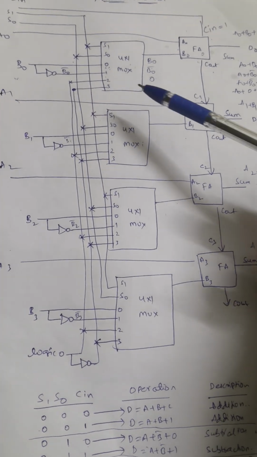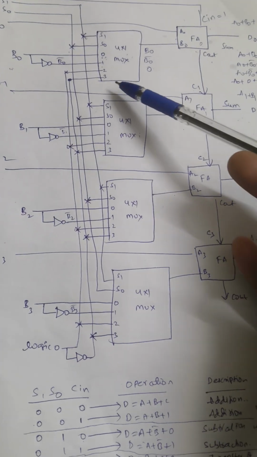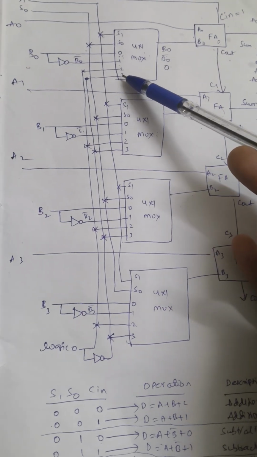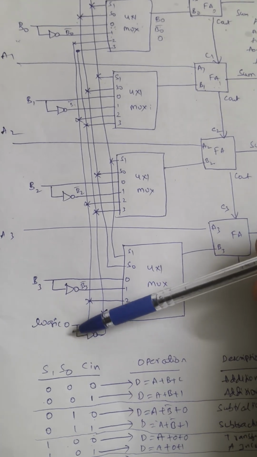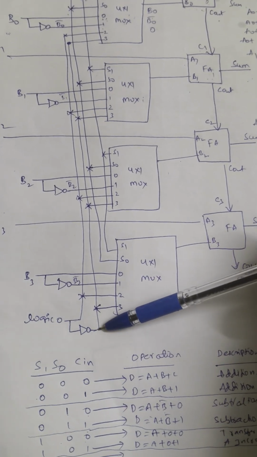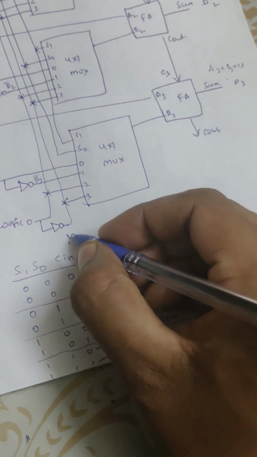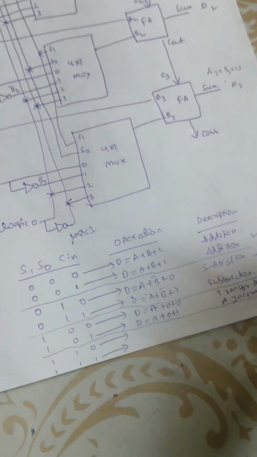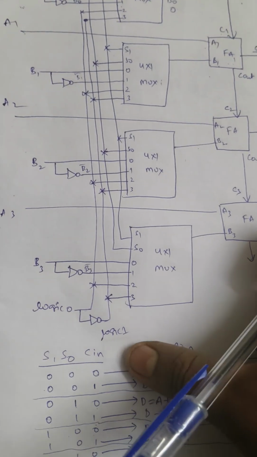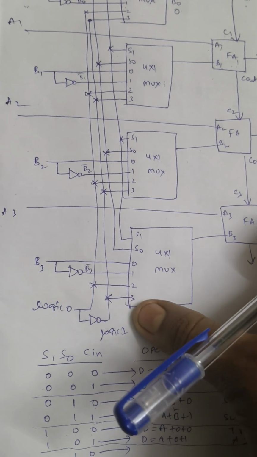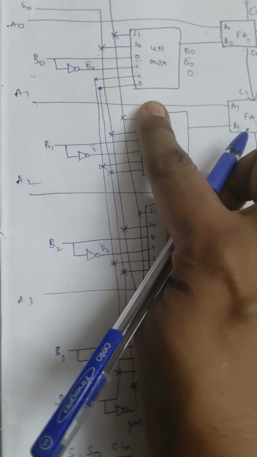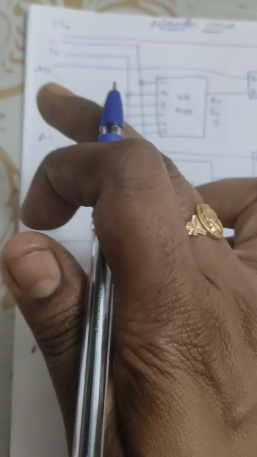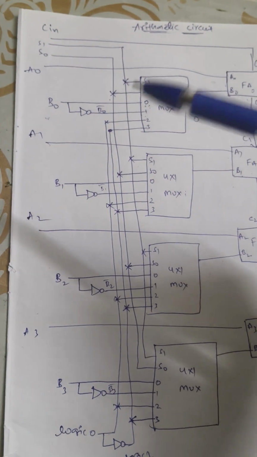Here we are adding a one value to the third bit. For the second bit we were already connecting it to logic 0. For that logic 0, here I am connecting a NOT gate. So what is the value here? This is simply logic 1. So this logic 1 is connected to all the third bits of each multiplexer. Therefore here, if the selection lines are 1 1 with carry 0 or carry 1.